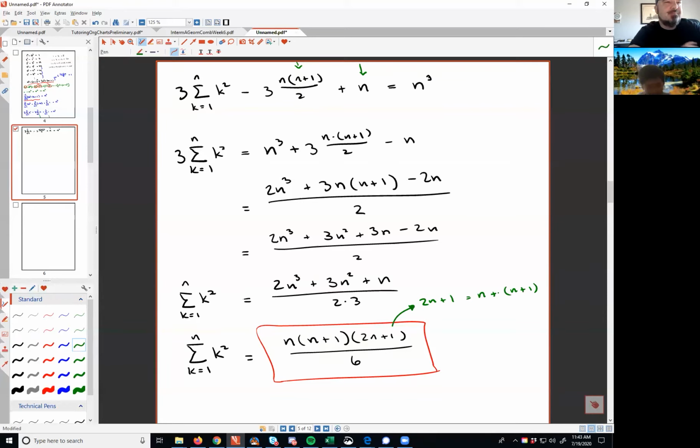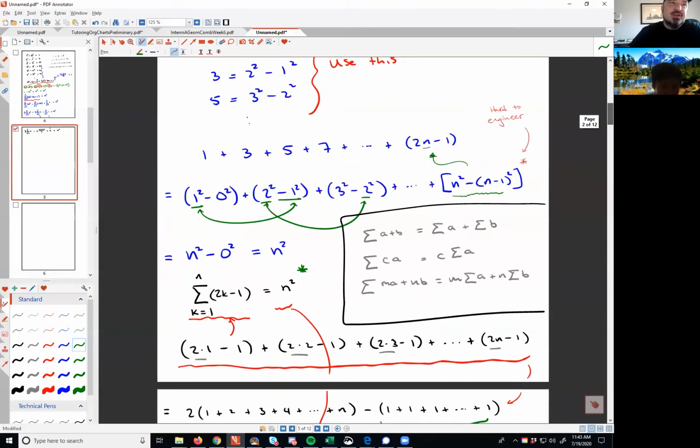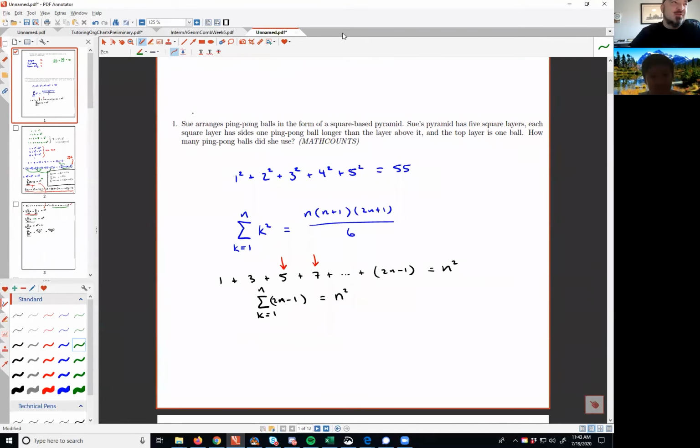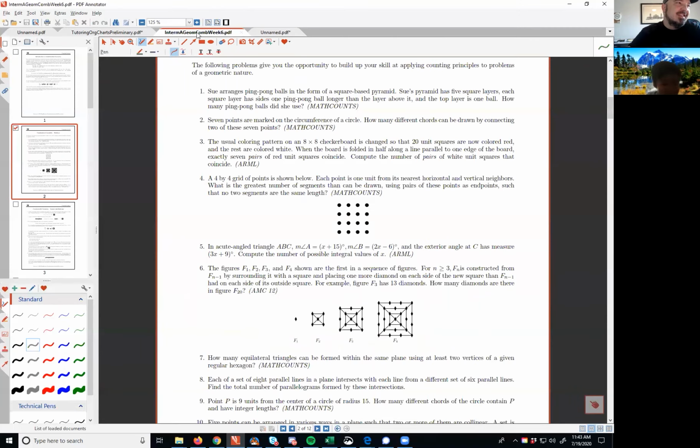Okay. Wow. So much exploration that we can do just from asking how we can generalize one math counts problem. Not even one of the hard ones either, right? Yeah.